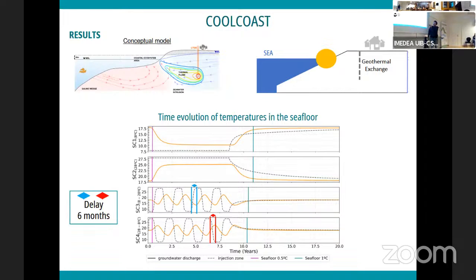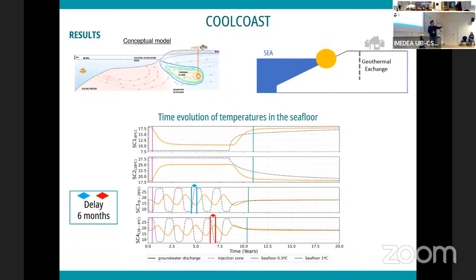What happens here? We saw that when we inject only cold, there is a delay in arriving at the initial condition. More than 10 years have passed, sorry, and we don't arrive at the gray line. So it takes a long time. The same holds for only 28 degrees, but in that case it's lower than the initial condition, and it takes more time to arrive at the initial condition.